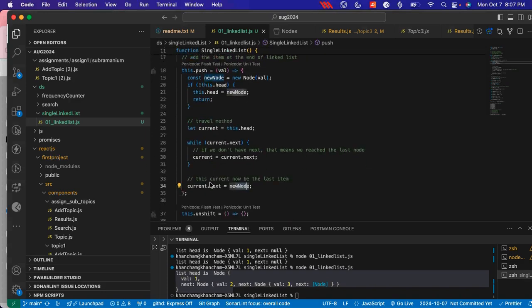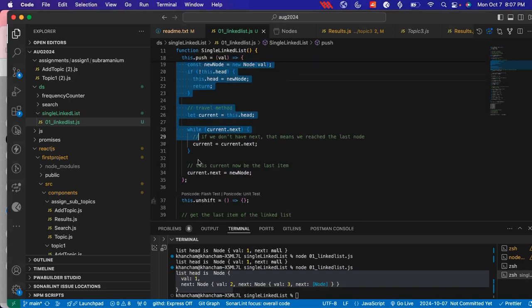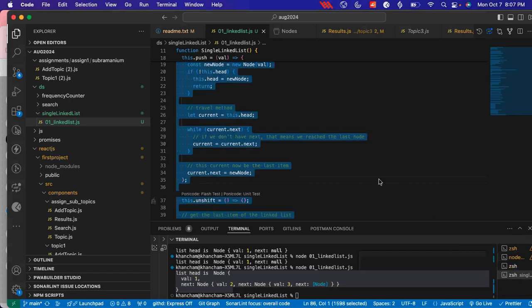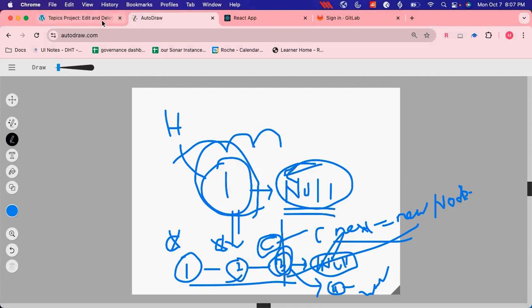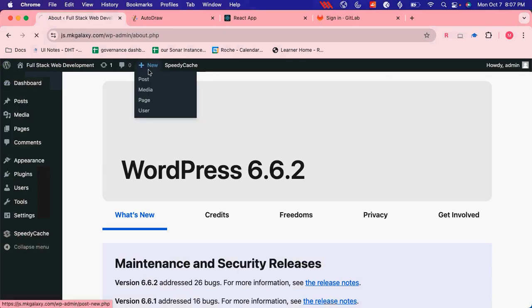Okay. So now what you have to do? You have to write this push function 3 times at home whenever you get time. I will put this whole thing in one document so that you can copy if you want. So just do 3 times, otherwise you will forget it when the time comes. So let me go here and create a new document.